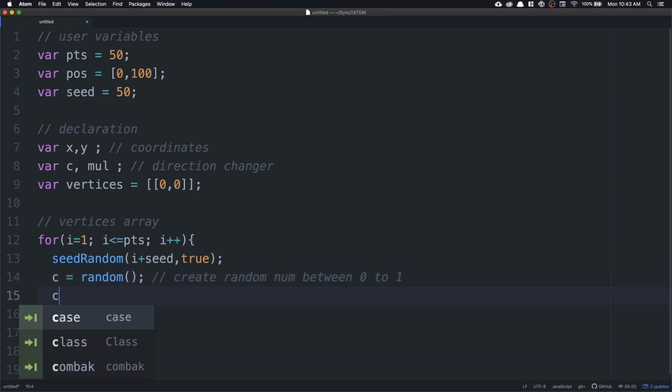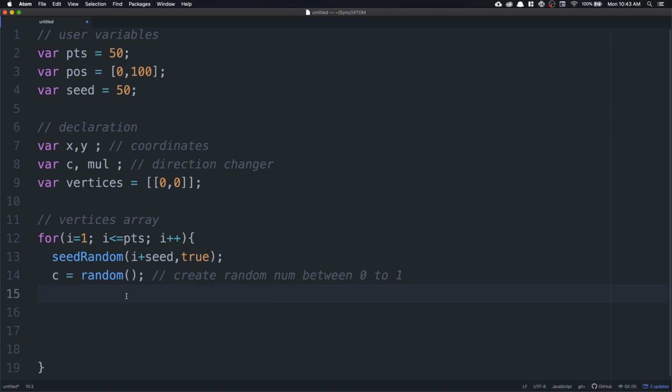And then after that, I'm going to use a conditional statement. I'm going to use a shorthand. So instead of writing if C equals this and then an if else statement, instead of writing that, I can do a shorthand by using a ternary operator. So I can write in C more than 0.5, question mark, and then mal equals 1, colon, mal equals -1. Because it's just a simple statement, what this means is that if C is more than 0.5, then mal equals 1. If not, else it equals -1. Okay, so this will be responsible for changing direction.